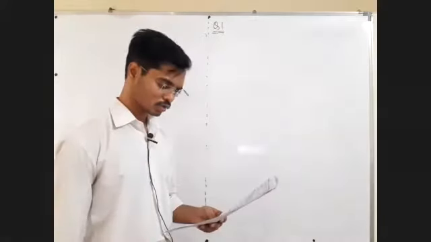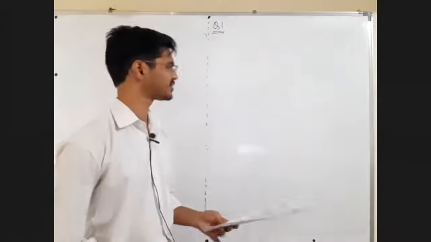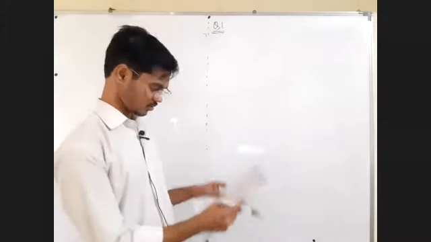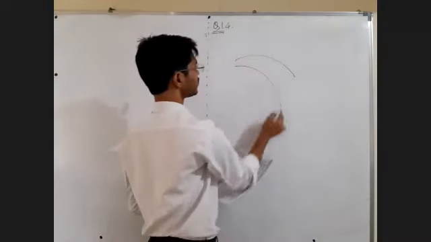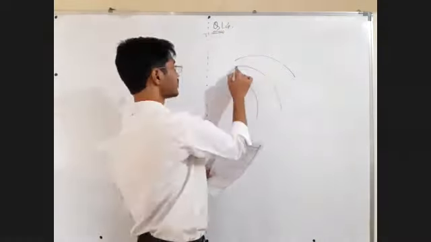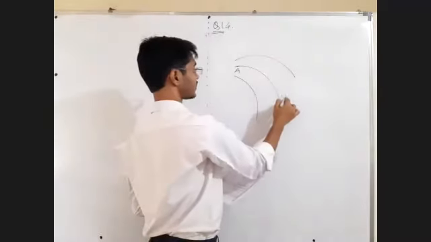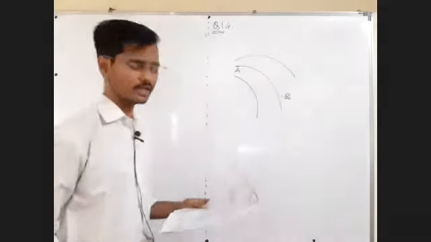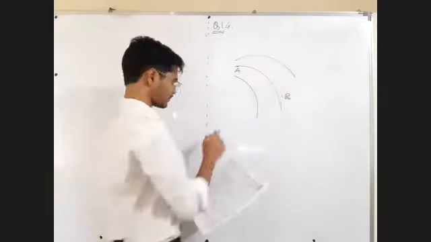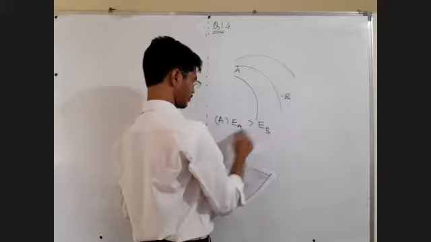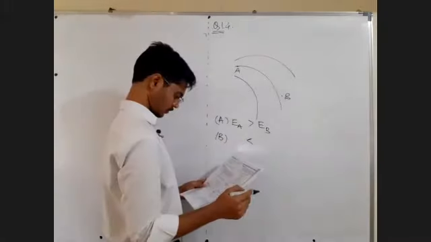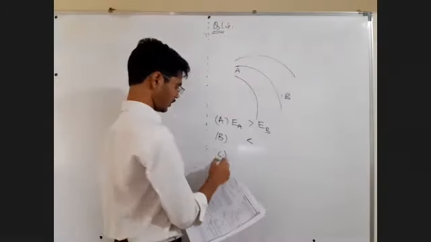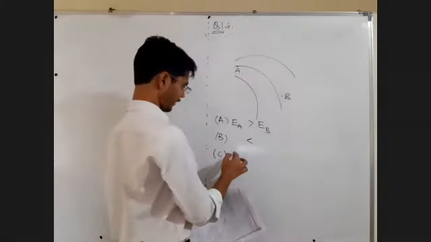Some electric lines of force are shown in the figure for point A and B. Okay, this is a very easy question. Why is this question here? Some electric field lines are shown like this. Here they have written point A. Here they have written point B. Compare the electric field at point A and B. Option A, EA more than EB. Option B, less than. Okay, this is why it is here.